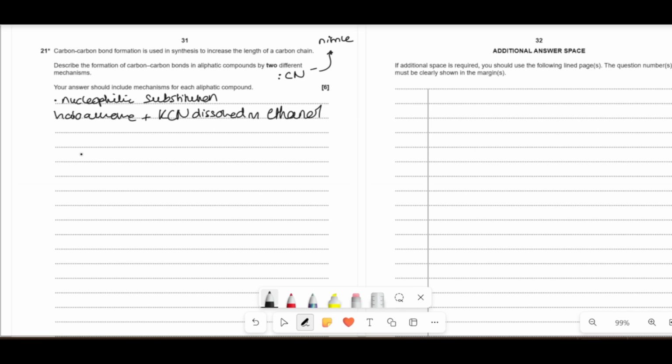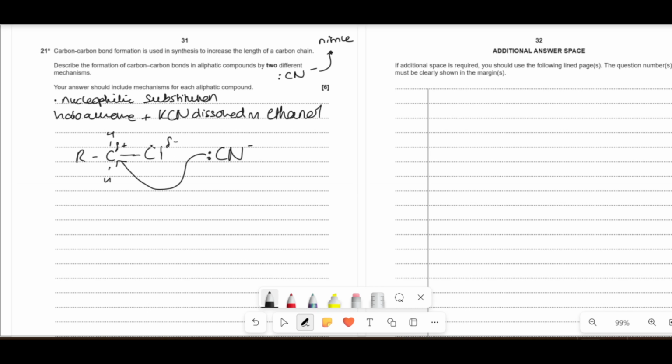If I chose any one in the universe, I'm just going to say RCH2Cl, for example. Here's my haloalkane. That's my nucleophile, CN-. Because Cl is more electronegative, the electrons are dragged towards itself. So that becomes slightly negative, and the carbon becomes slightly positive. This carbon is short of electrons. This CN- is a nucleophile, so it wants to give away its electron pair to something that's short of electrons. So it comes here and forms a bond with the carbon.